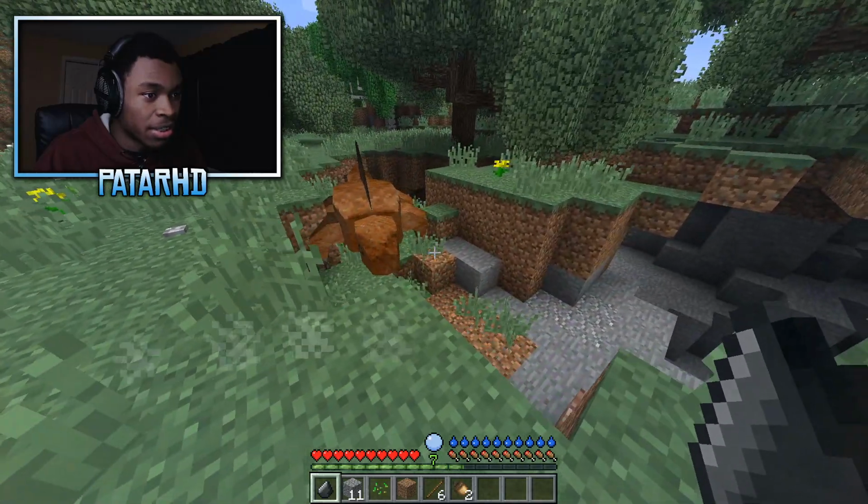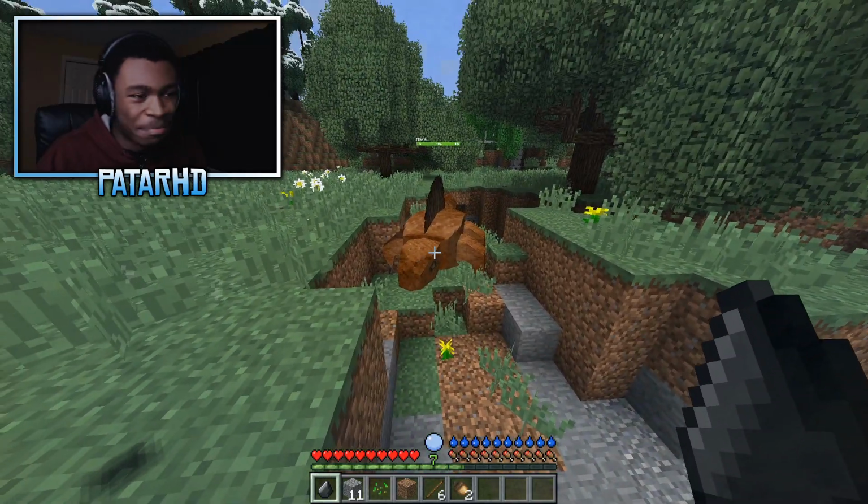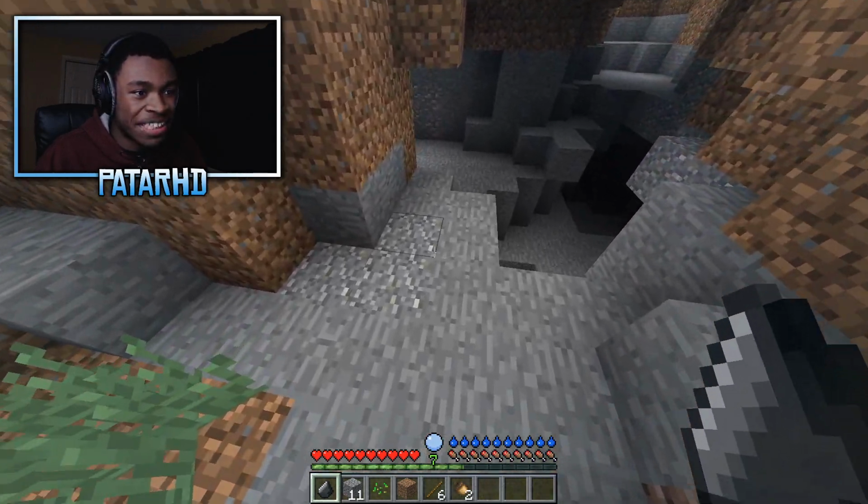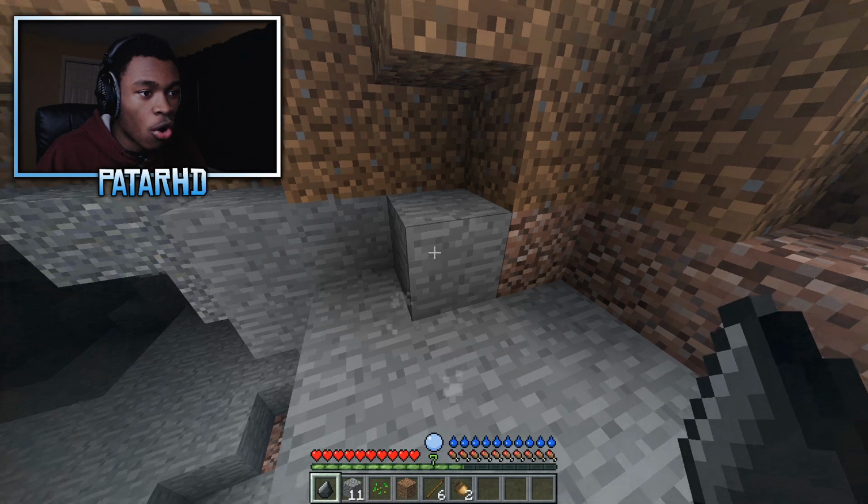Oh my god, this dragon is... Did I say dragon? This monster. Let me not hit him, guys. If you hit this monster, he will clap you in a heartbeat. And we find ourselves a cave. Oh my god, that's nice.